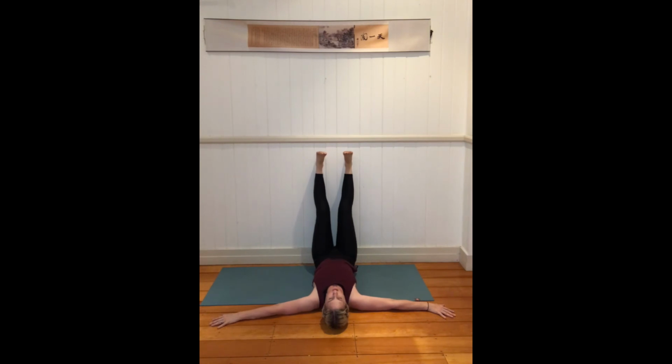As you're inverted here, try and just once again drop back down into the body, out of the head and the racing thoughts that are potentially in your mind, like they're in mine. But let's just use this as another little reminder and little hook for us to see if we can come back into our body.